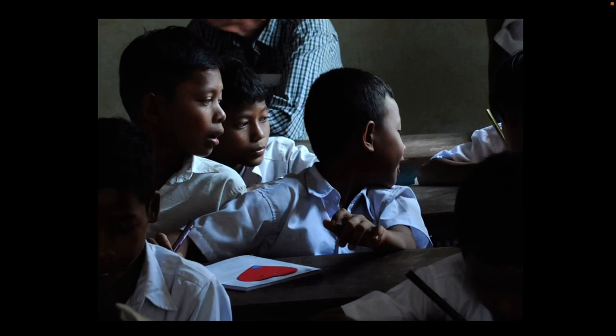Lighting and expression. This was in a schoolroom in Cambodia, I believe. Look at the expression of the children, and look at the lighting on their faces.